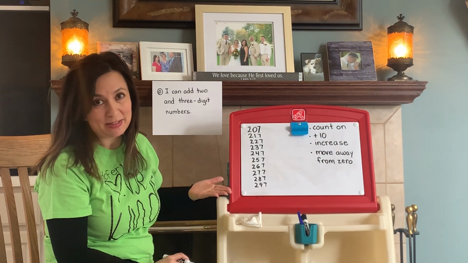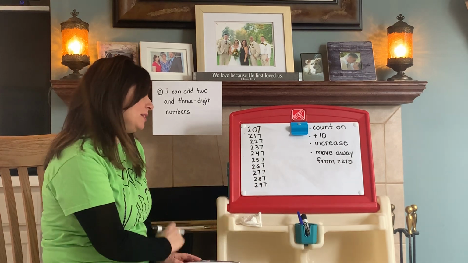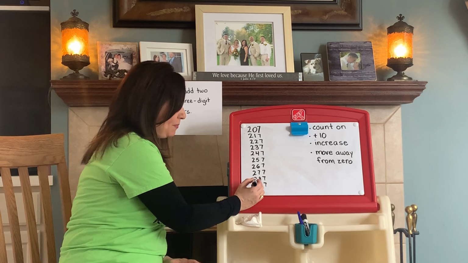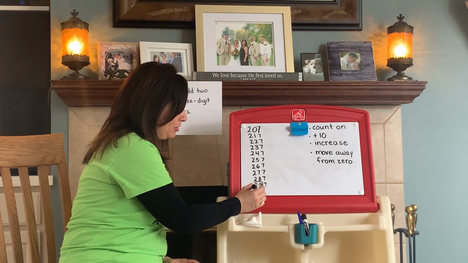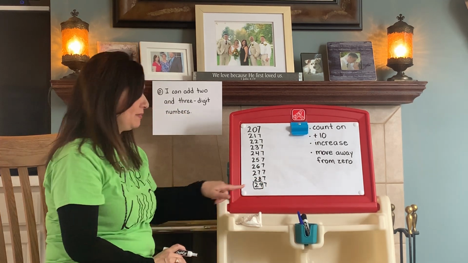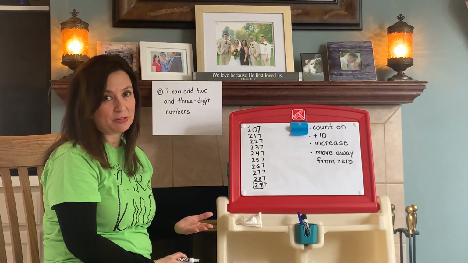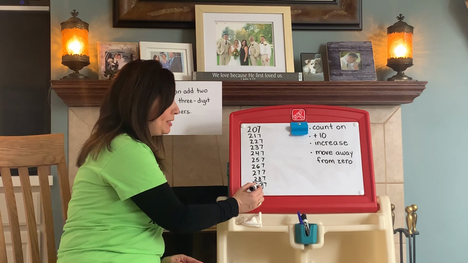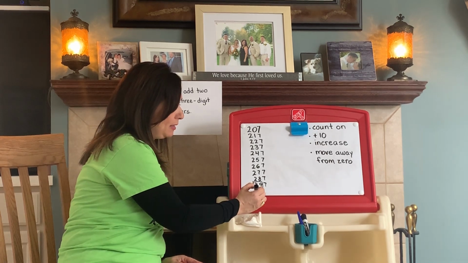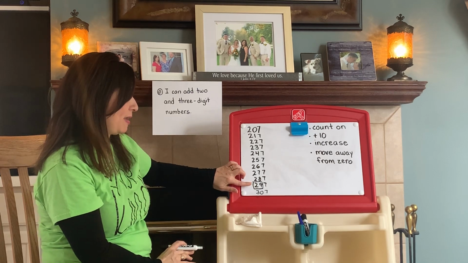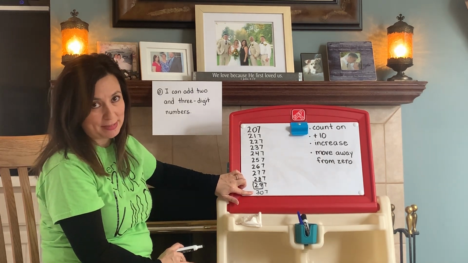When I have 9 in the tens place, it gets a little bit more challenging because I can't say 210-7, can I? That's not a number. But if this is a little tricky for me, I can think of this number a different way. I can box the number in the hundreds and tens place, and I can think of this as 29 tens and 7 ones. That still equals 297. 29 tens plus one more 10 is 30 tens, and then I need my 7. So 297 and 10 more is 307.